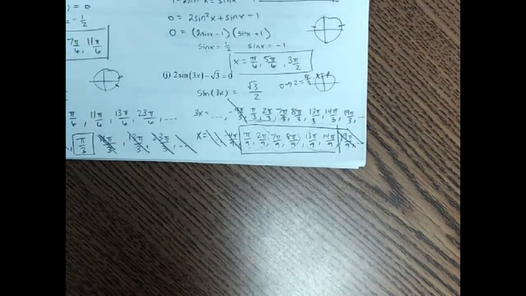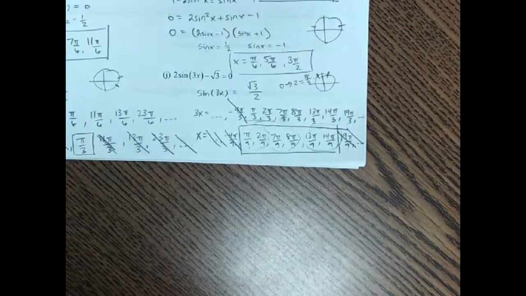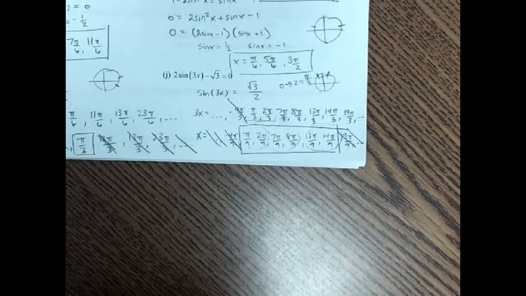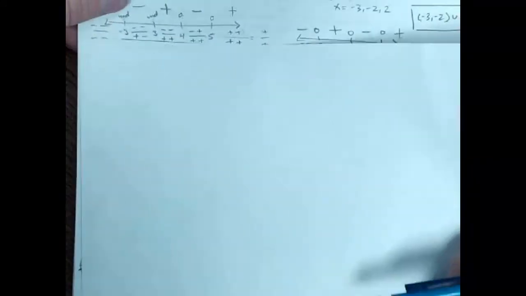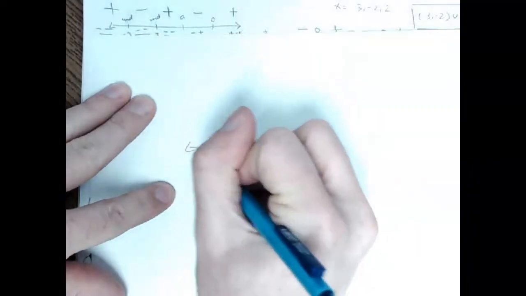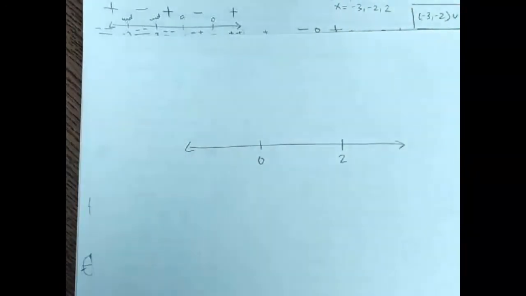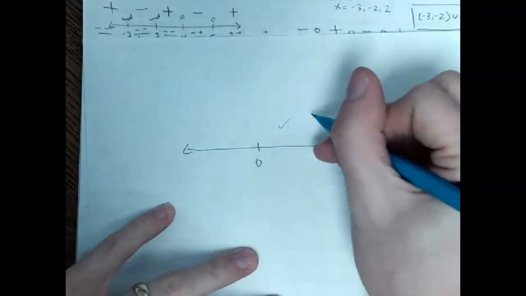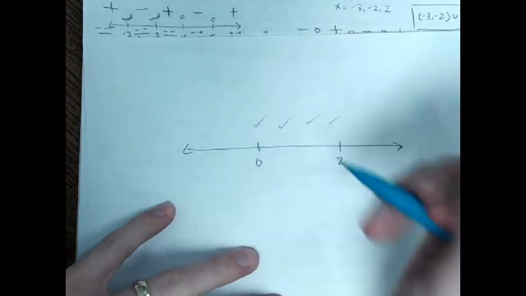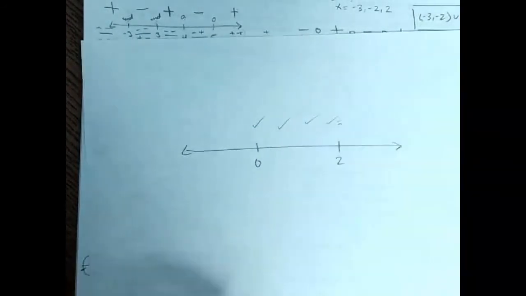Now, let's think about something really quickly. Like why do I go through and do all this extra work, or how could I potentially skip some of this extra work? We know that we want the final answers to be between 0 and 2, right? This is the land where we want to live. We're okay with the 0. We don't really want the 2, right?